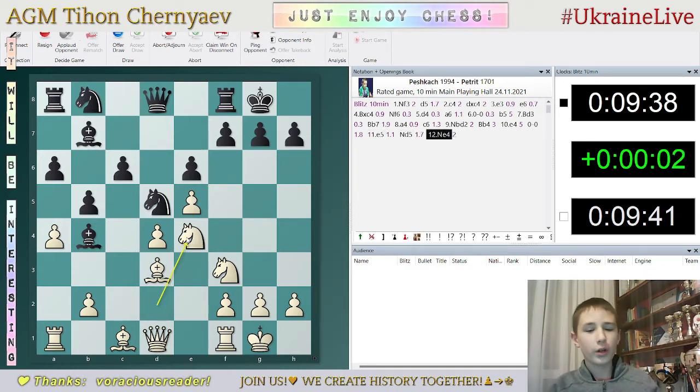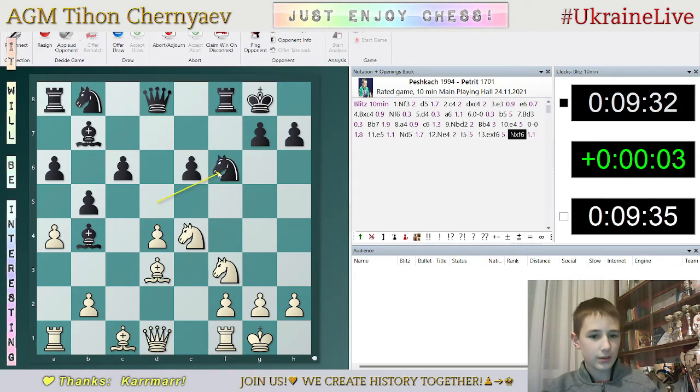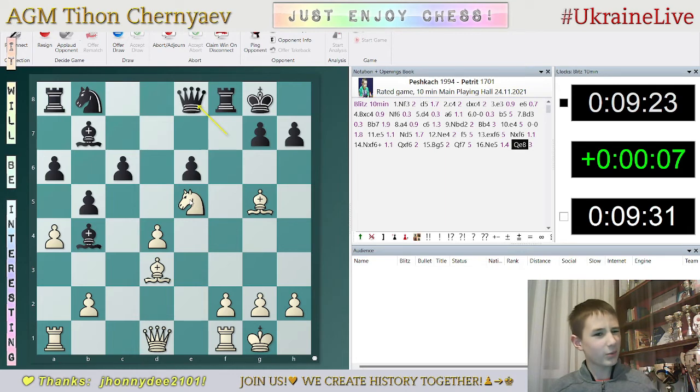Knight e4, creating some problems for him, I hope, in future. I mean, future is next few moves. Yeah. Takes. G5. Since he's forced to go queen f7, then I'll have knight e5. Then queen e8, yeah. It is forced for him.